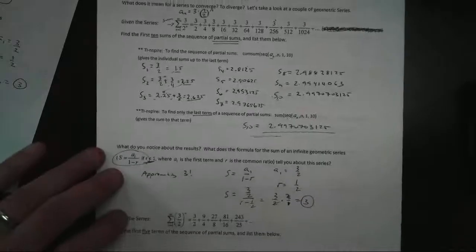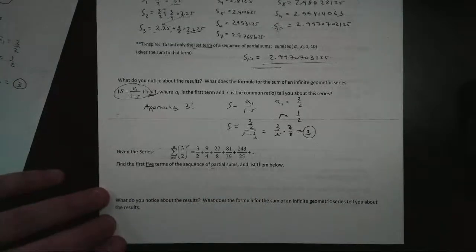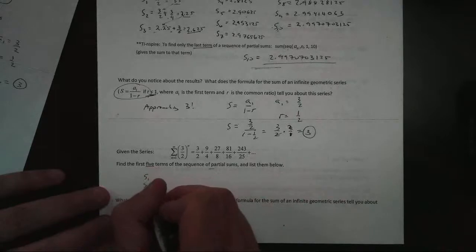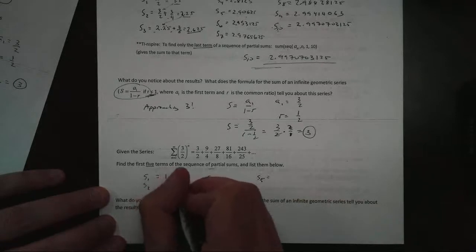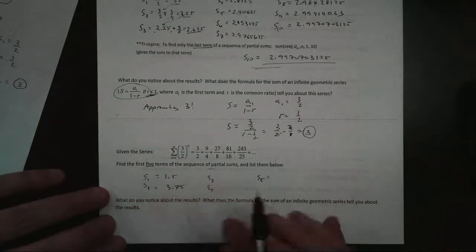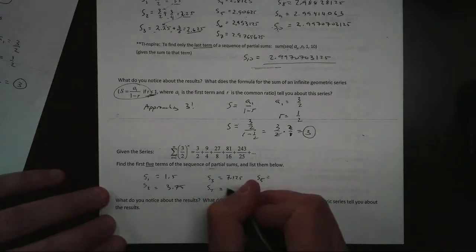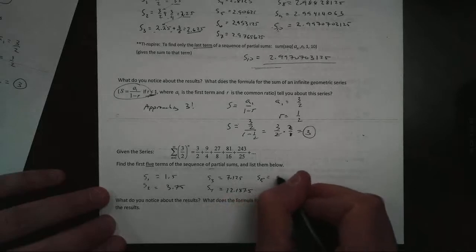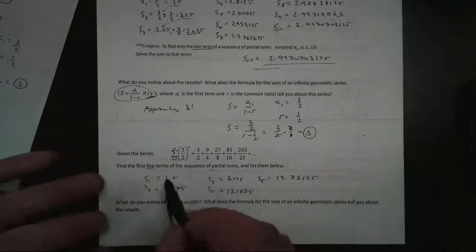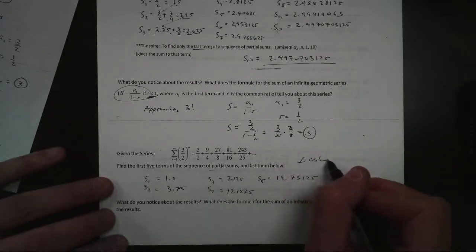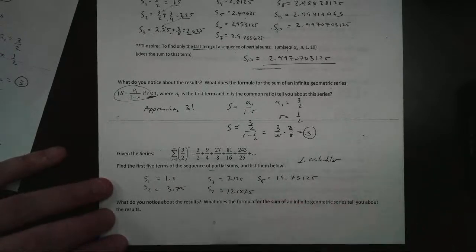Very easy to do. So if we type the same thing in our calculator here, again, if you type this in your calculator, what you get for the first 5 terms, the first term becomes 1.5, the second term 3.75, the third term you should get 7.125, the fourth term 12.1875, and the fifth term you get 19.78125. So check that out. Type that in your calculator. I got these from my calculator.